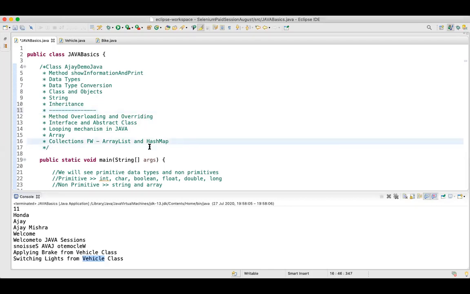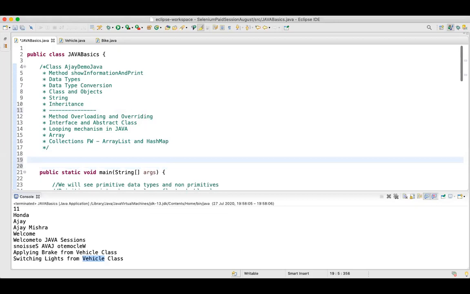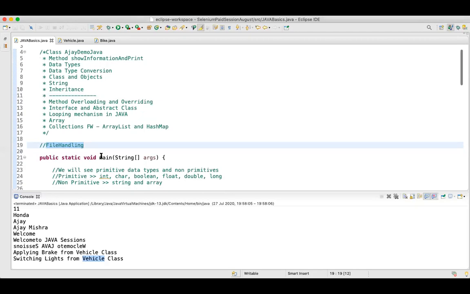there is file handling. Okay, there is a topic as file handling. Now, what we are doing is we might not cover file handling in Java itself, right? Because we will explain file handling even when we are working with Selenium. Okay, how do you handle a file, and all those concepts will be covered over there as well. Okay, and that is why we will see it in Selenium.